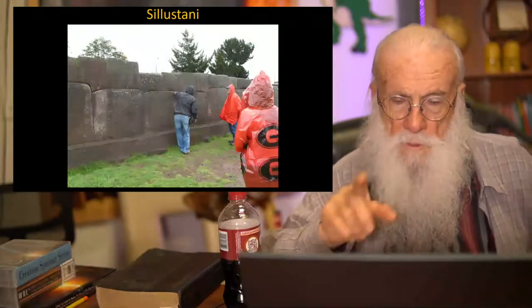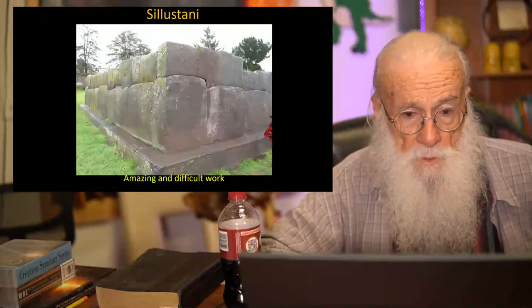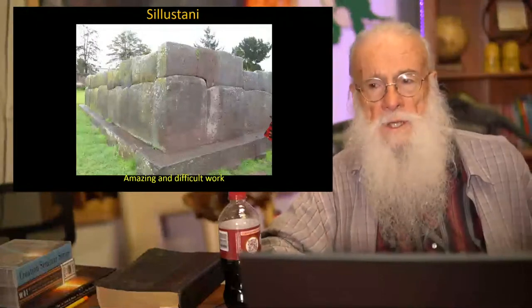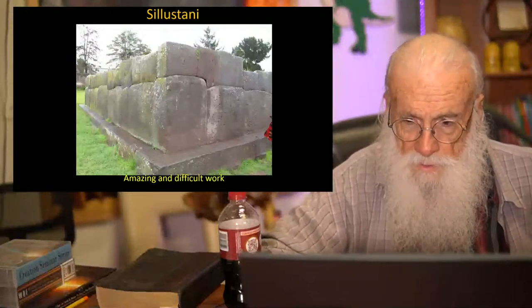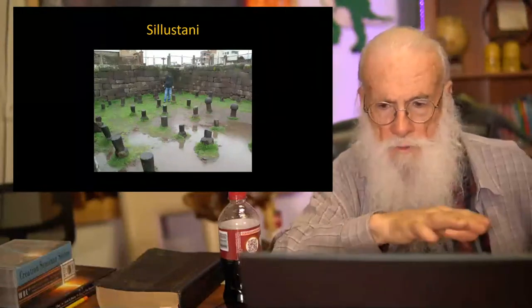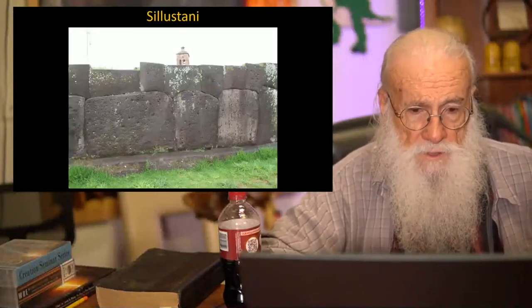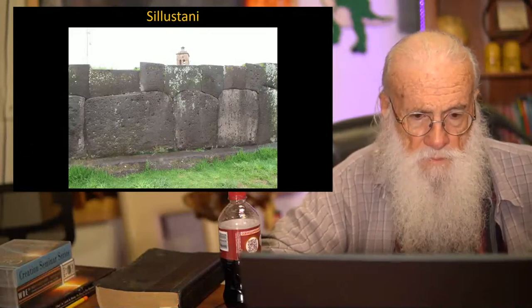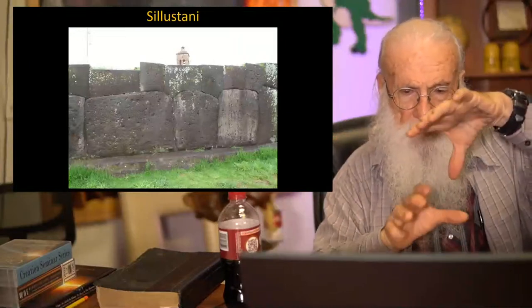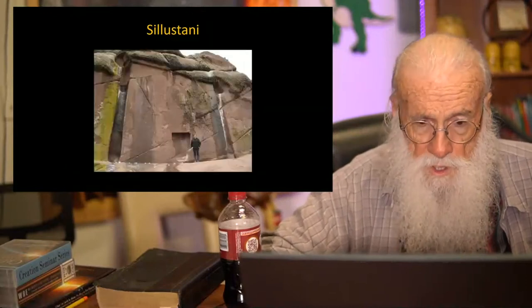They're fitted. The ones on the bottom are cut on the top, so the ones on top will fit on the bottom. And apparently, some of it's been taken away, and they did something else with it. And what the wall was for, we don't know. You don't need that much to keep llamas in. Here's apparently these were the foundation. They laid boards over these or something, and that's all kind of still there. What in the world was that? A bathhouse or something? There's some of those stones there. You can tell some of them came out of the quarry. They were laying this way, some were laying that way. They turned them. I don't know where it came from. It was a long ways off.